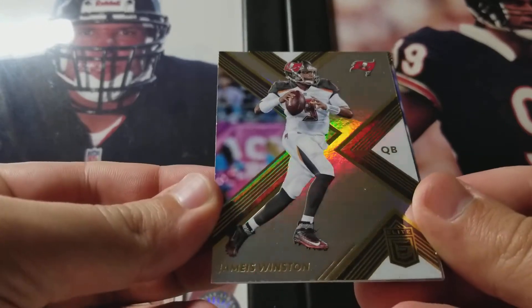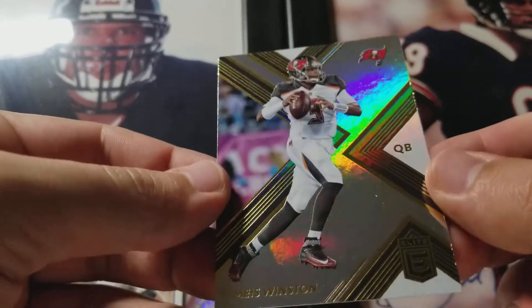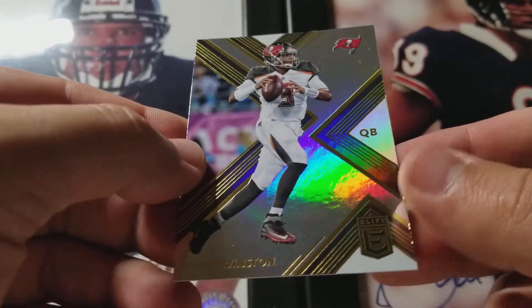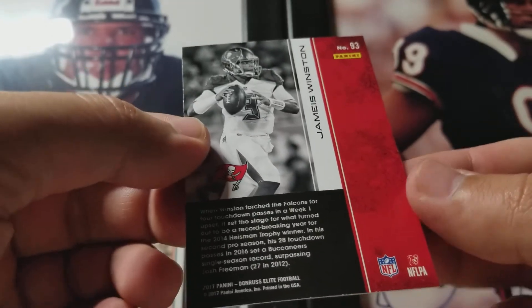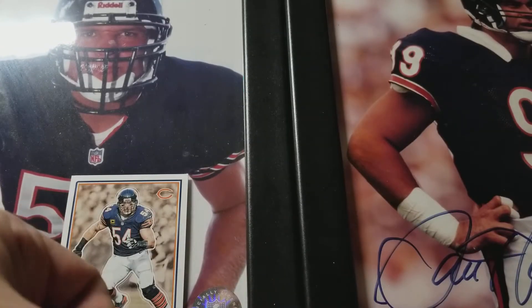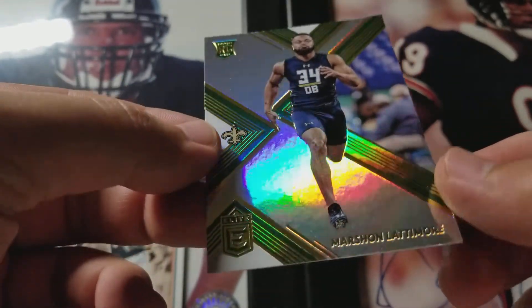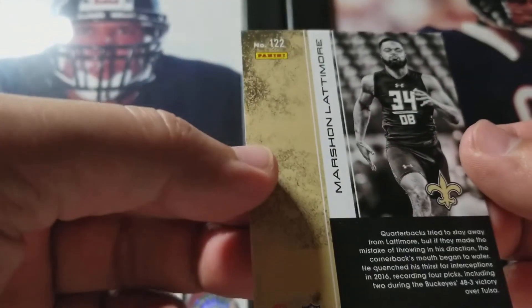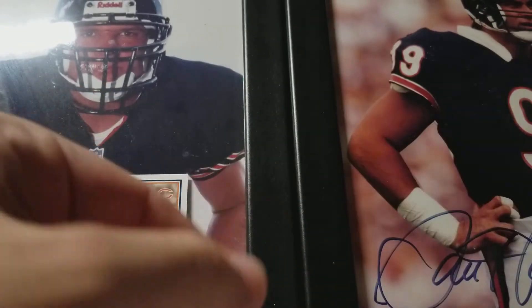Okay, I thought that was a hit right away. So this is the base design of this year's Elite — came out a while ago. Just a classy card. These things have a great shine, great design really. Here's a Jameis Winston. Not the easiest 10s to get, I'm assuming, based on the black borders and the various colors — the concern would be scratches and stuff like that. Still very cool. This is a cool card. Marshawn Lattimore — green parallel, rookie, Defensive Rookie of the Year. Dude looked amazing last year. We'll put that to the side.